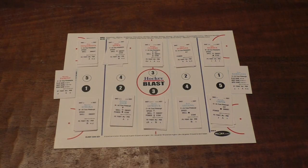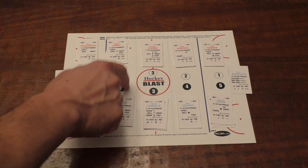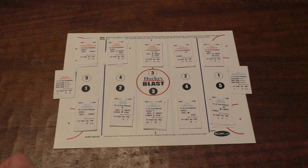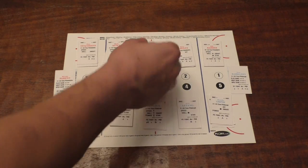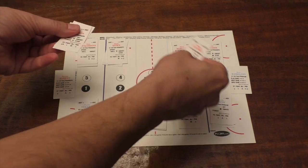Now for some of us, actually picking up these stacks can sometimes be a little bit cumbersome and fumbly, but the point is, for me, hockey is a very fast-moving game in real life, and this game can actually play that way too. And it's just a little bit of a hindrance when you get bogged down in a line change and having to flip through, pick up a stack and flip and move on.